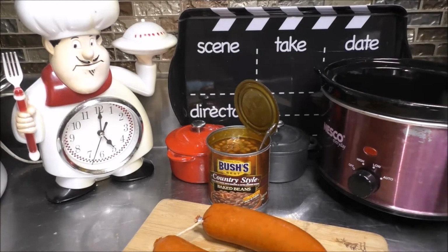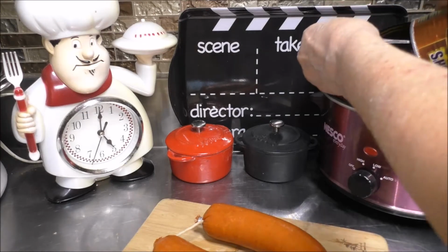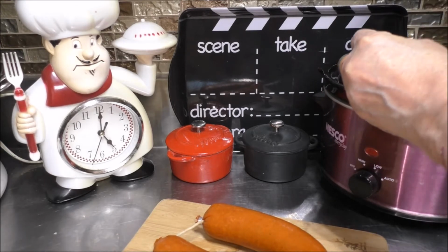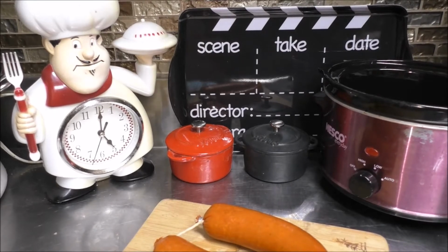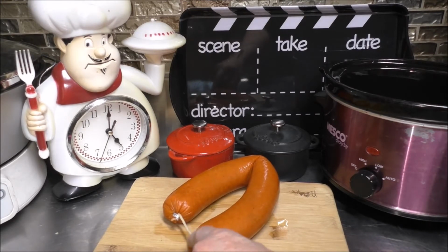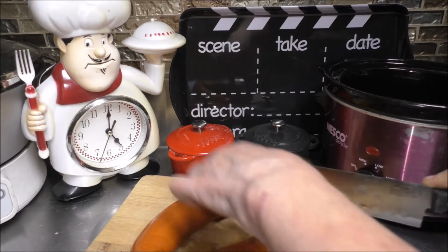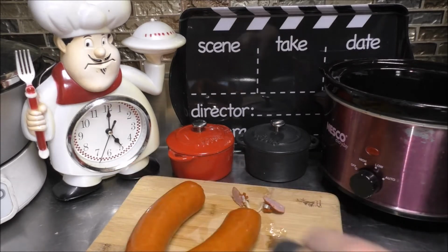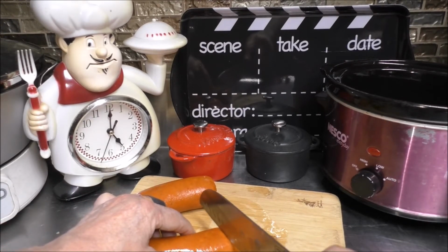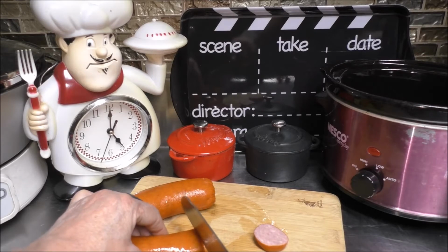I went ahead and opened up our canned beans and the package of ring bologna. Now let's just go ahead and dump all the beans into our slow cooker. Now, with the ring bologna, let's go ahead and cut the string and this little metal piece off. Now that the end pieces are all cut off, I want you to go ahead and cut these all into little circles.